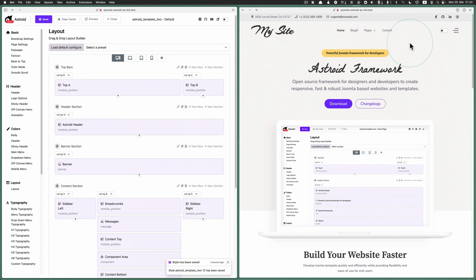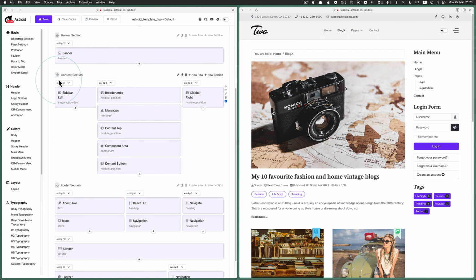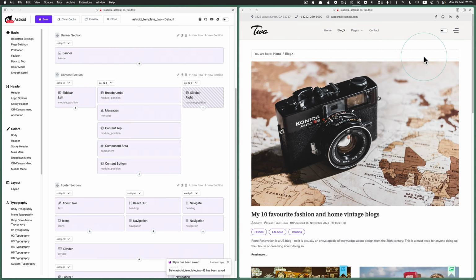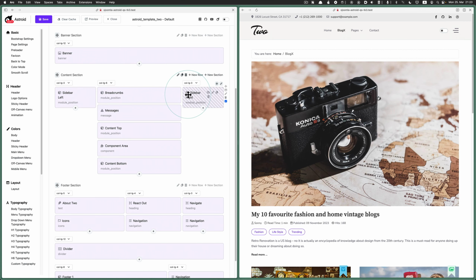Scrolling down in the layout section, we see more sections set up for us with different module positions, including the sidebars left and right. Let's disable the sidebar right, save, and check out the front end. Let's switch it back on, save and refresh.